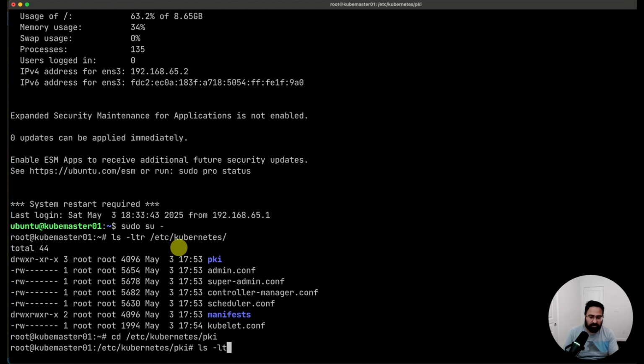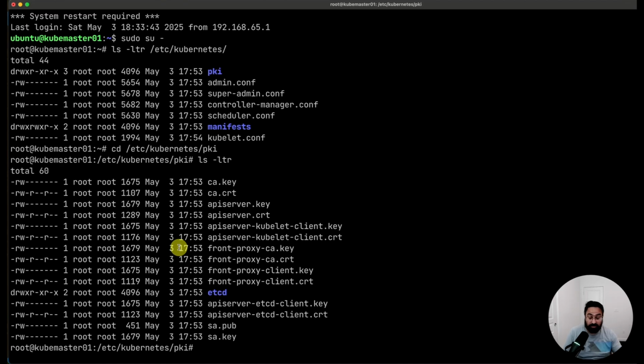Let's go into pki and see what we have. We have a CA key and a CA cert. This is your cluster CA, certificate authority, and this is the certificate for that. This CA creates and signs certificates for all other components.